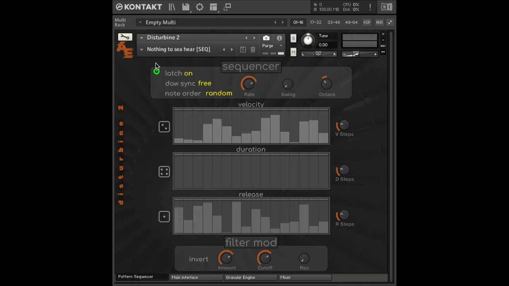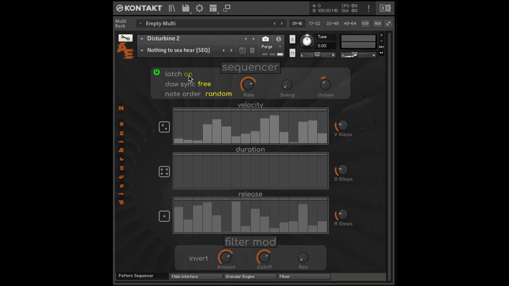At the top of the sequencer then, there is a little on-off switch here which turns the sequencer on and off. The latch button can either be on or off. Basically what this means is when it's on, you can press notes and they will just stay enabled and will just carry on sequencing. If this is turned off, if you press notes, then you have to keep them pressed down for the sequence to play. But with it enabled, you just press notes and release the note and it'll play that sequence.